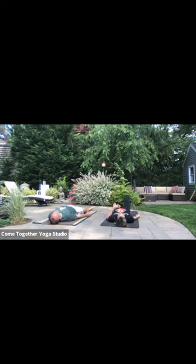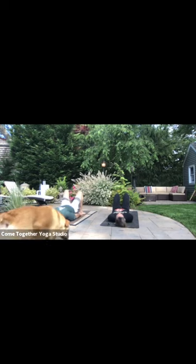Taking one more back bend from here. You can repeat the bridge pose. You can take a sphinx if that feels better. Or you can come into the wheel from bridge. So setting yourself up for your second bridge, bring the heels close to the feet, maybe the fingertips touch the ankles.